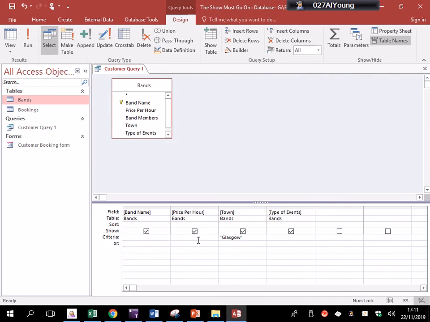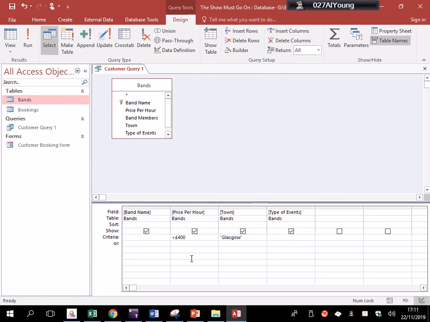But our customer is looking for bands that are less than £400. Okay, not equal to, less than 400. 400 is above what she's willing to pay. So we put that in. Now the reason I will run this query after every bit of information I put in is because it makes it much easier to identify where you've made your mistake. The other thing you need to be clear on is you don't put the pound sign in.